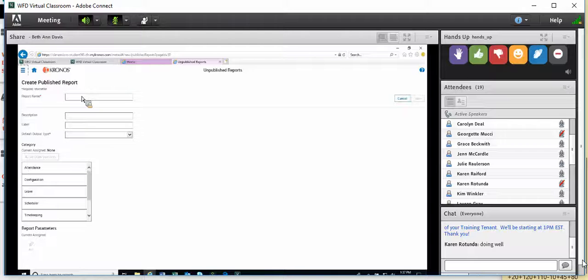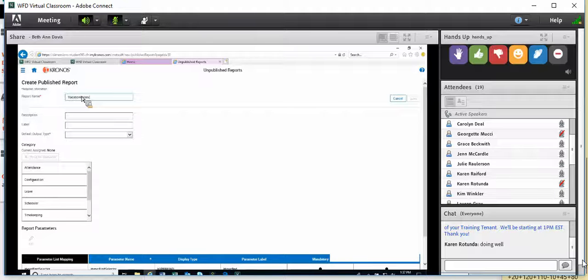And you give it the name. And down here, description and label. So if you use description and label, the person running the report will not see this report file name. That's what you want. I'm going to kind of copy paste these a little bit, make it a little bit easier. My description could be a little bit more descriptive. Vacation balances right there. Spaces are fine in these. This would be the label that they would see in place of the report file name. And this would be the description accompanying that.